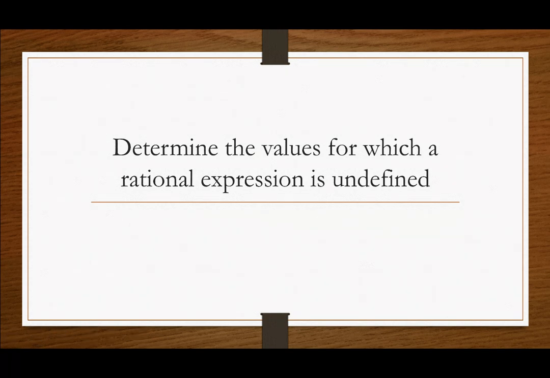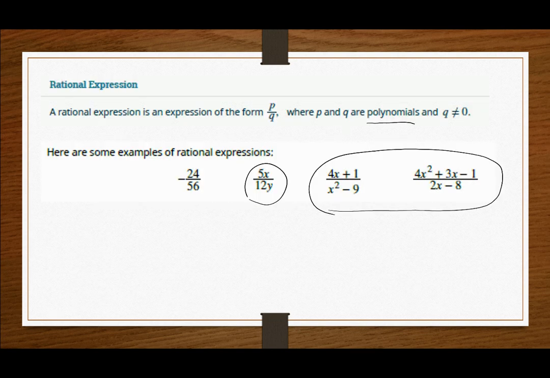What's interesting about rational expressions is that they're actually not defined for some specific cases. Especially in the context of an equation, this becomes important because your rational expression could cause the equation to be unsolvable, or potentially an equation could have a solution that does not actually give me a true statement when I plug it back in because of the rational expression. So why and how does this happen?